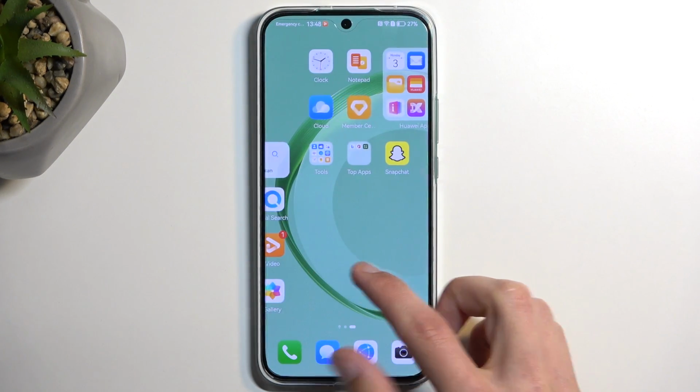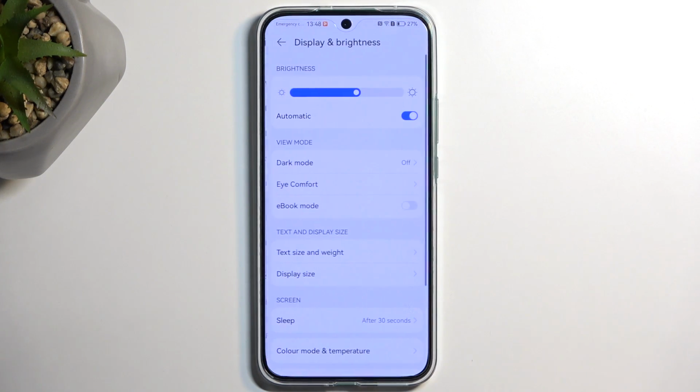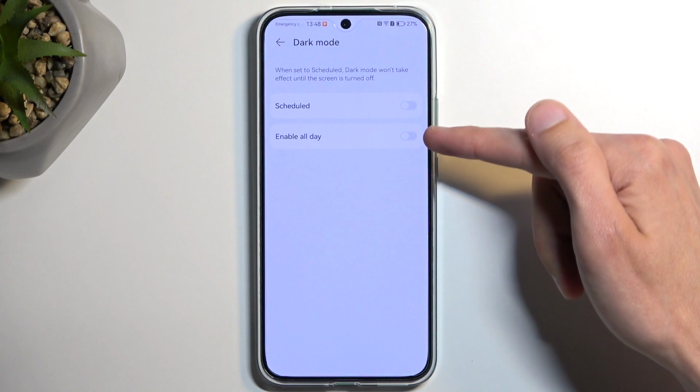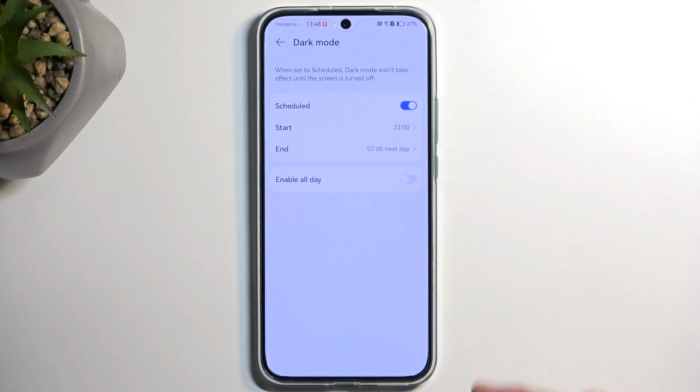Now moving on to the next option, it's the dark mode, which will be located in settings under the display and brightness, and it's right over here. Now we have obviously the hard switch for turning it on or off, but you also have the schedule, which will allow you to set a start and end time to the dark mode, so it will switch between these two modes based on the provided time that you have selected, which is a pretty nice option because during the daytime it might be easier for you to see the display when it's in light mode, and during the nighttime it's obviously nice to not get flashbanged by your own device.